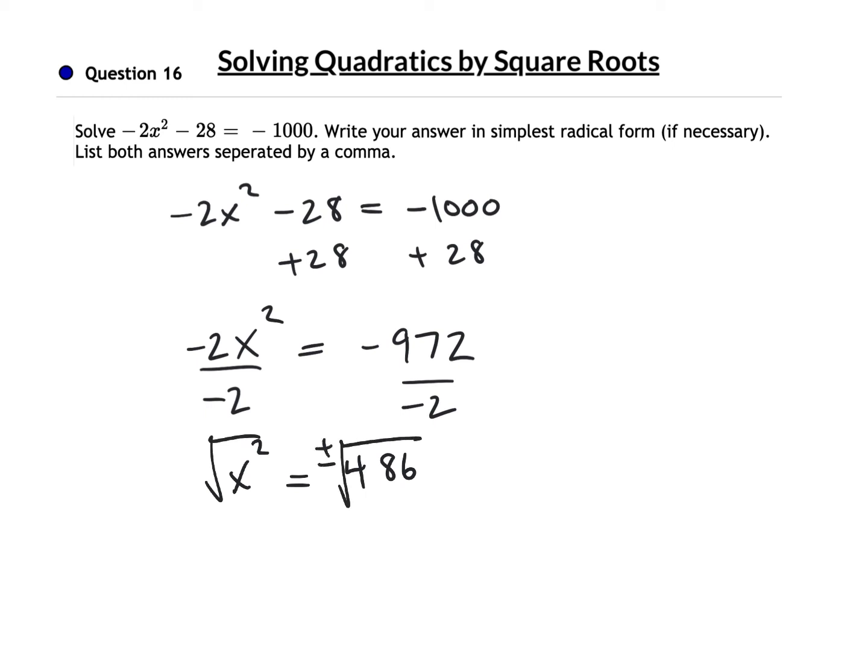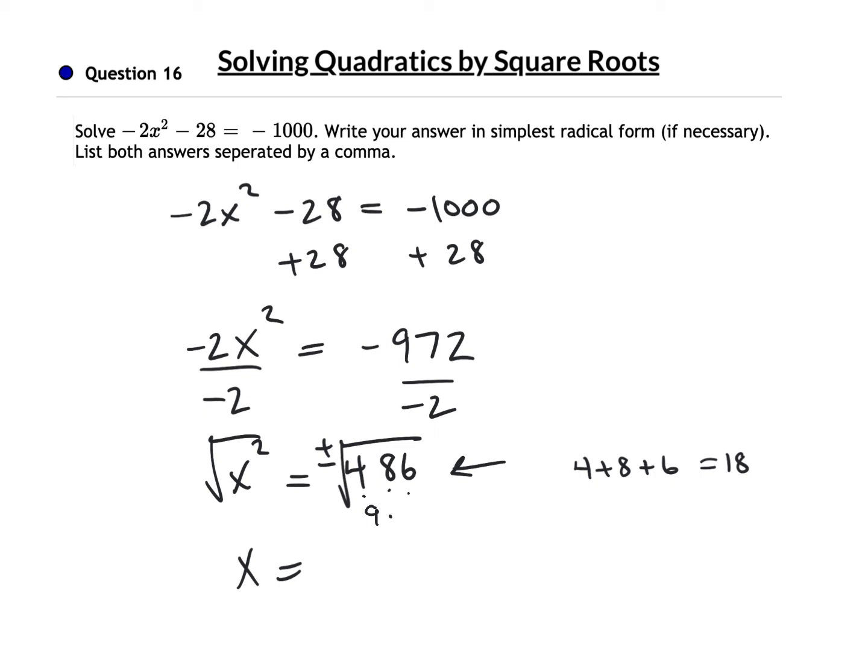Put your plus or minus in front. We're looking for perfect squares in 486. I divided it by 4 on a calculator. That did not work. I noticed the digits when I sum them, 4 plus 8 plus 6 is 18. 9 goes into 18. Remember, this works for 3 and 9. If 9 or 3 divide the sum, then 9 and 3 go in evenly. Since 9 goes into 18, 9 will divide evenly into 486.